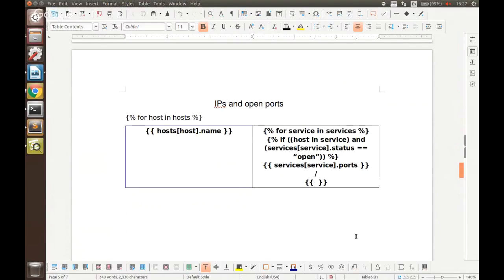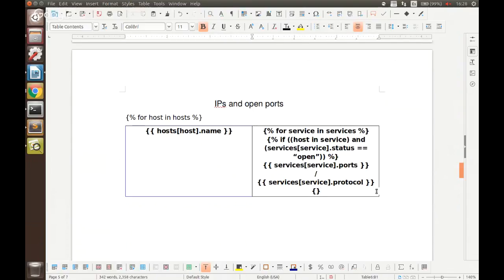And then what I want you to do is to bring back protocol for that import, right? And then we're going to just tell it to end if.